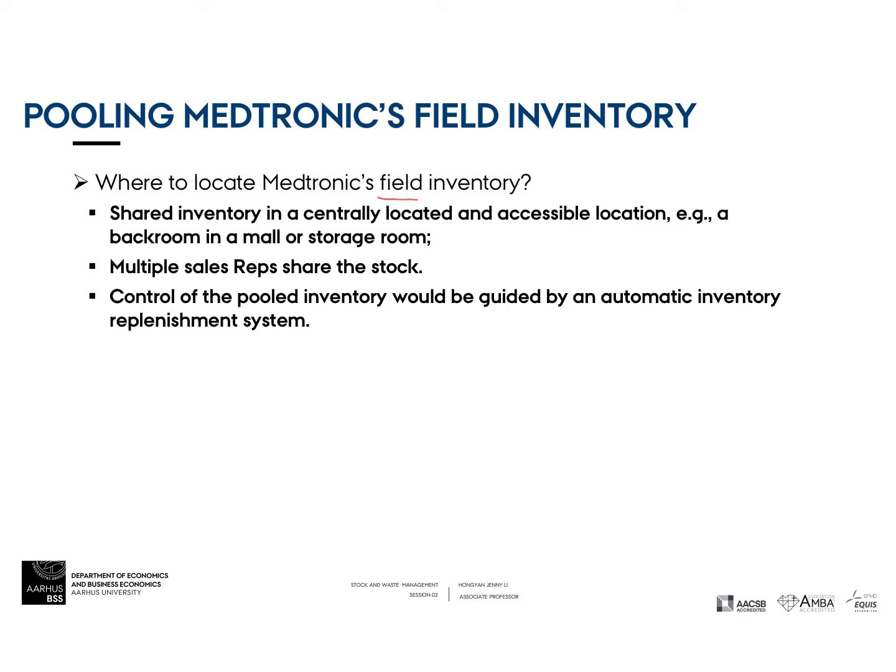Control of the pooled inventory will be guided by an automatic inventory replenishment system. That's what we talk about all the time. We assume you have the possibility to implement such inventory policies. All the sales representatives have access to this automatic inventory replenishment system and can enjoy the benefits of such a system. They cannot just go back to count the items again and again.